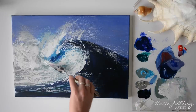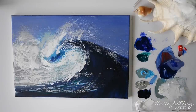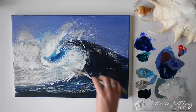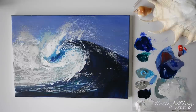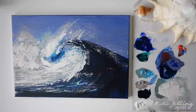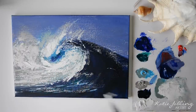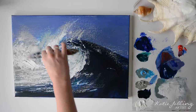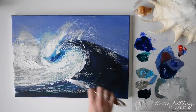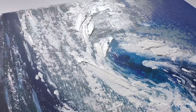So next I'm going to use another palette knife technique, and that is the impasto effect. So in other words, it's basically taking quite a lot of paint and adding it in quite a large amount and chunks. I will show you this from a side viewpoint as well, so you can really see the effect that it has, but it basically just makes the painting really interesting to look at up close. So this is it from the side view, and this is really just showing that impasto effect.